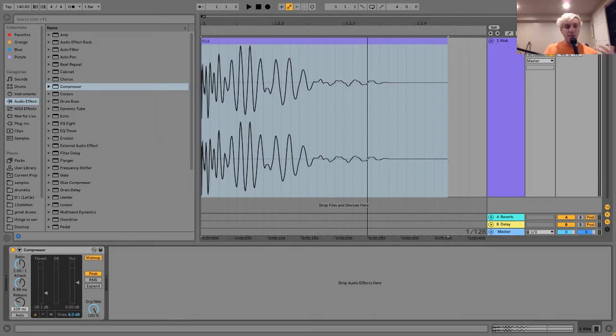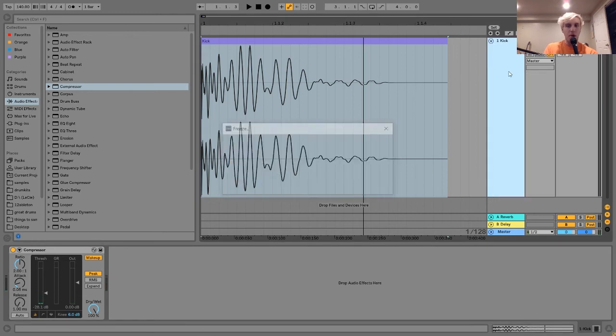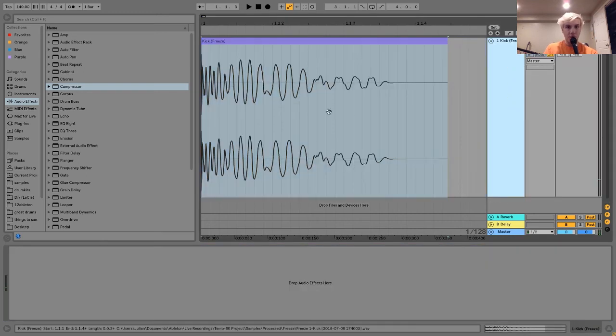The release is similar to the attack. It's another time-based effect, and it's basically going to set how long the compression is going to go on for. With a sound like this, it's pretty easy to hear. If I turn it all the way down, and I'll turn the attack down a bit, you can hear it's just very quick. It's mostly just in that little mid area, and that's why you're hearing such a loud bump in there. I'll freeze it and flatten it and show you. You can see it's mostly just happening around here, and you can hear that quite a bit.